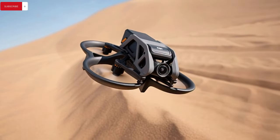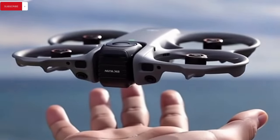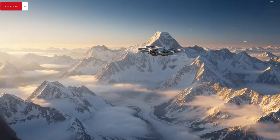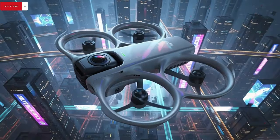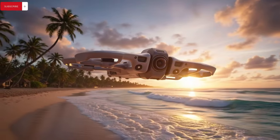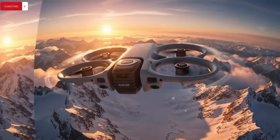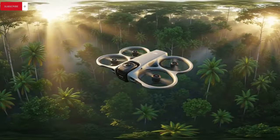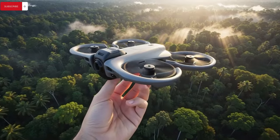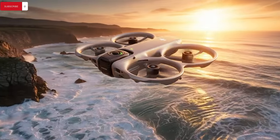Early leaked promotional imagery suggested something familiar, but subsequent confirmations from multiple well-known industry leakers, followed by detailed FCC documentation, revealed a far more radical design built around dual large sensors, a substantially upgraded battery system, and, most importantly, a mechanically rotating camera module that allows the drone to instantly switch between immersive 8K 360-degree recording and traditional forward-facing FPV shooting, effectively turning one aircraft into two creative tools and positioning DJI directly against specialized 360 camera drones while still appealing to hardcore FPV pilots who value speed, agility, and control.